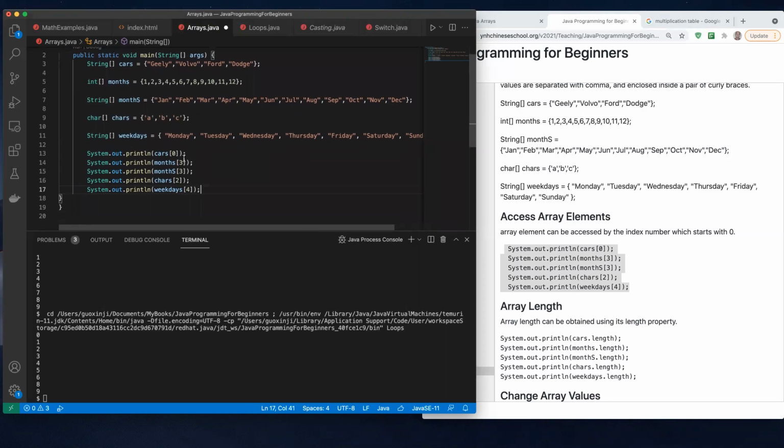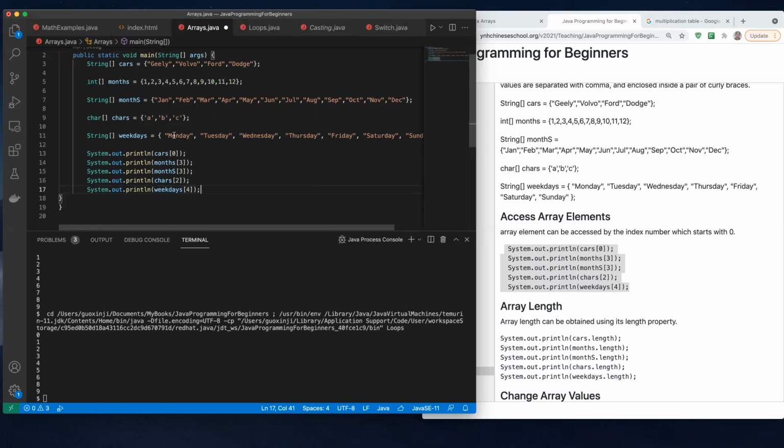So what happens if we print cars 0? That should print the first one. For the months, I print 3. 3 is actually the 4th month. Remember, 3 is actually 4 there. Class 2, character 2: 2 means the last one, because the last one is 2. 0, 1, 2, okay?